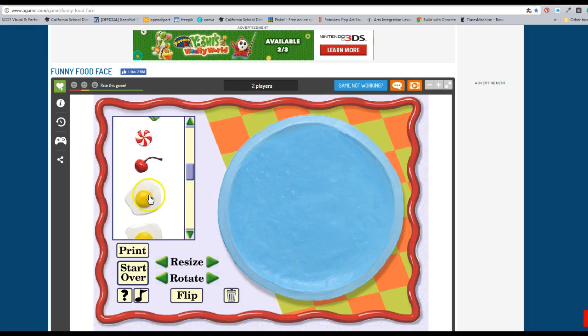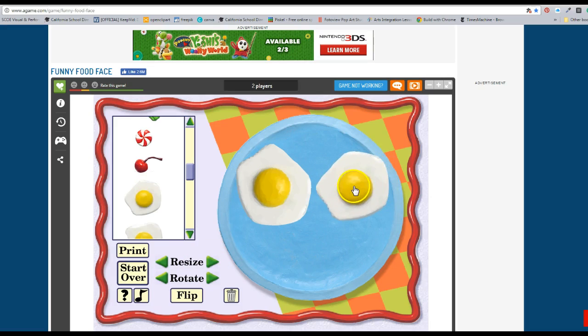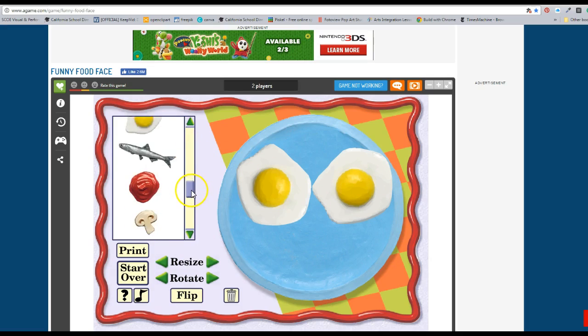I'm going to start with eggs. I click, drag, and click again. I can make it bigger or smaller by clicking these arrows. I can also rotate it by clicking these arrows. That's pretty funny. I'm going to make that a little bit smaller so they're not touching like that. And then I can pick something to be in the middle.